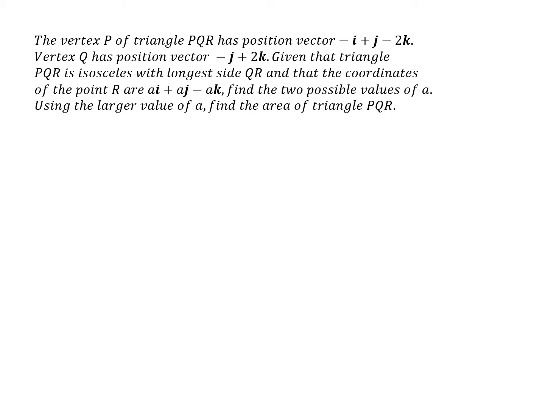We're told that triangle PQR is isosceles and that the longest side is QR. So the first thing I'm going to do is give myself a little drawing, a little sketch. So there's PQR, the longest side is QR and it's isosceles. So PQ and PR are equal in length.